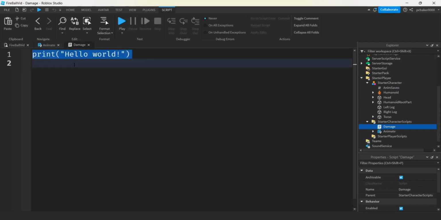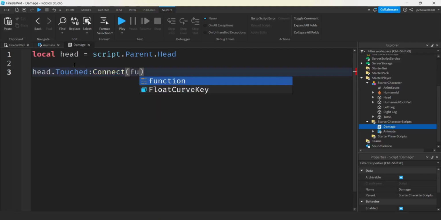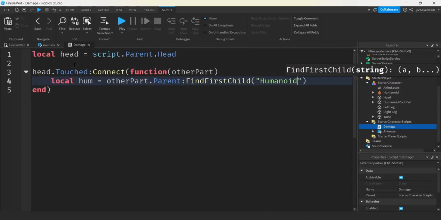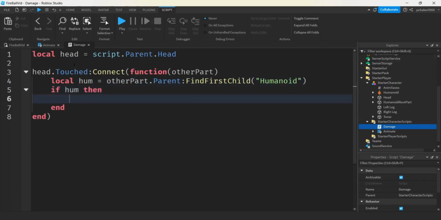We get rid of this print statement right here. Let's get a variable. We're probably going to touch the zombies and other players with the head, because that's the big part, right? So do script.parent.head. Then we'll get the head. We'll do a touched event, connect that to an anonymous function. Other part, that's going to be whatever we touch on the other character, like the hand or the arm or whatever. Let's check to see if the other part is associated with a humanoid. So we'll say hum equals other part dot parent. That would be the character. And then we'll find first child that's a humanoid. We might not find anything because it might not be a humanoid. Might not be a character. So we'll do a check.